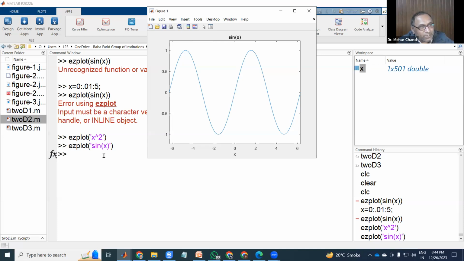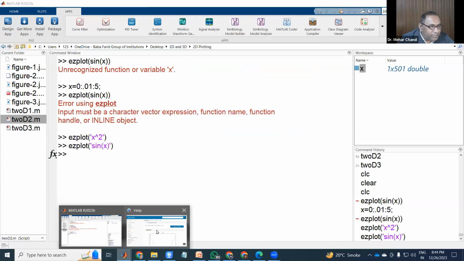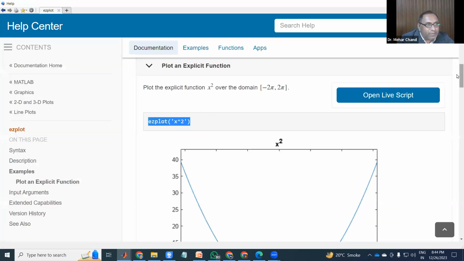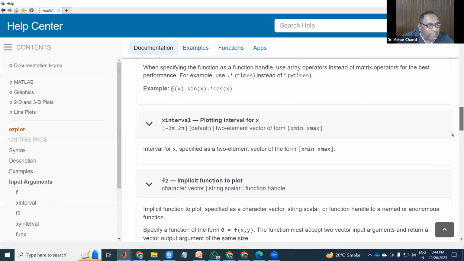You just need to insert only one statement. Okay, so EZplot and fplot have similar functions. Go to this place and you can get some more examples and see how you can customize also.